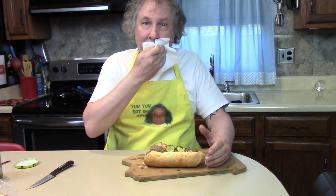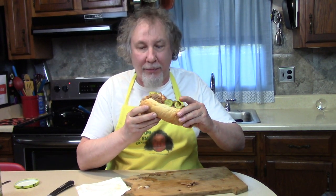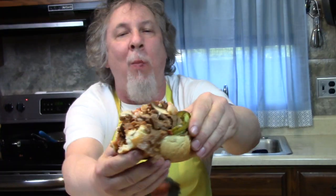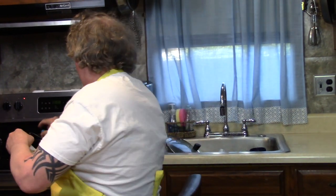I never used a wok before. Can you tell? Never! Cheesesteak. Mmm. All right. Make one for yourself. Get out your wok, dust it off. Have a great night. I'm going to enjoy this.